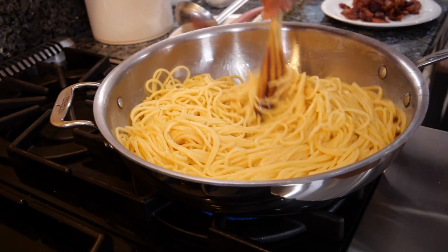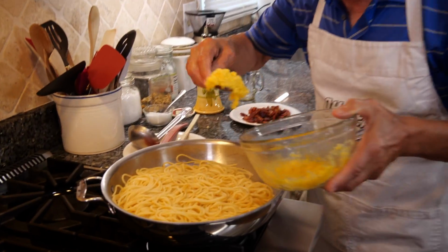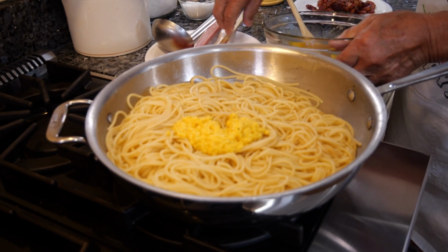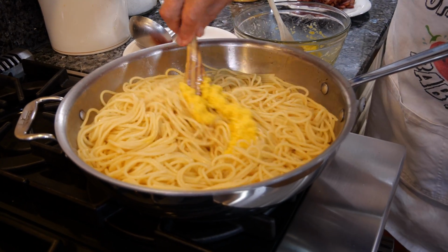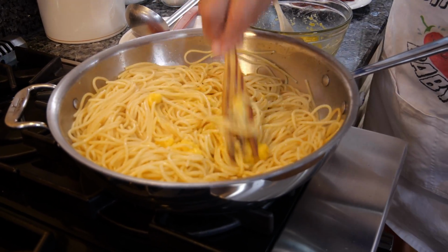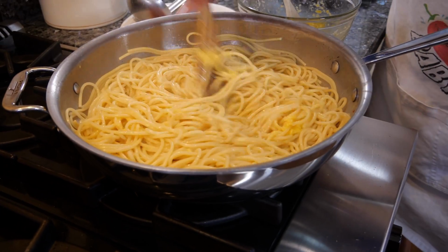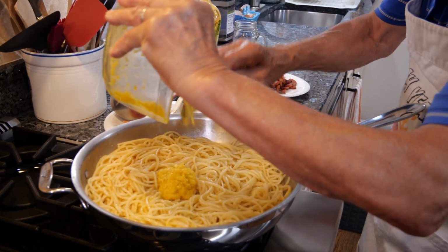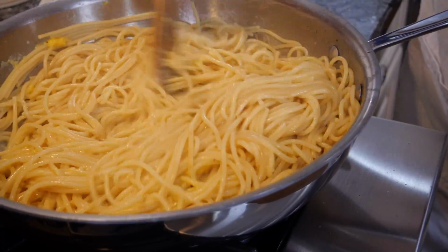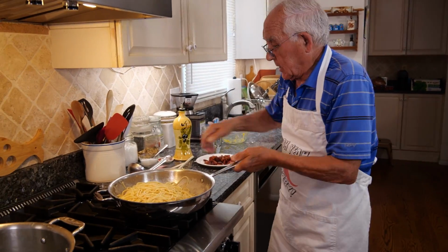Okay, now the pasta is done. We turn the gas off. You leave it a little bit. After you put the eggs inside, and you turn the pasta, it come out nice creamy. So the gas is on, the eggs it come scrambled eggs. And we make this right away. Okay, no one make scrambled eggs like I said before. Okay, we got the rest over here, and we give a nice mix of that. Nice.